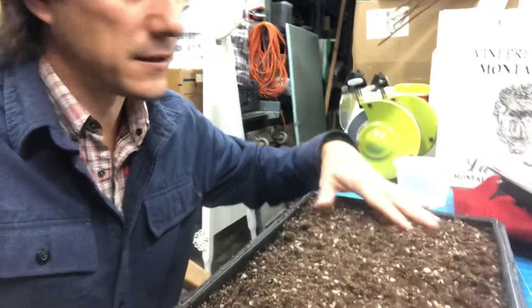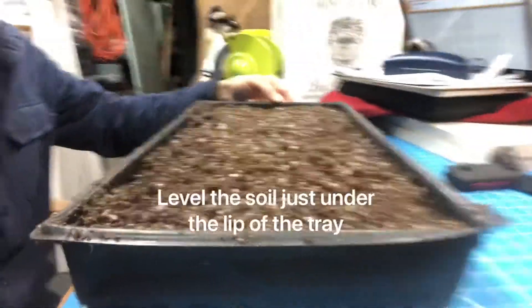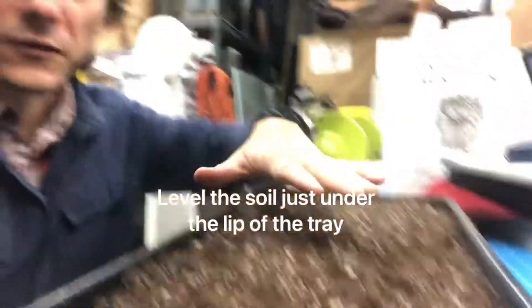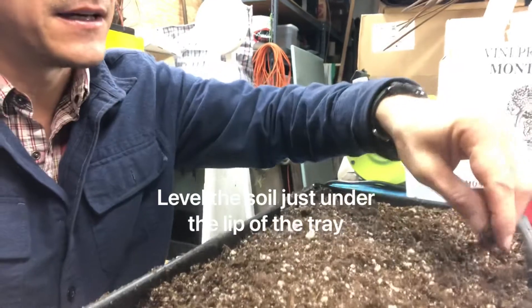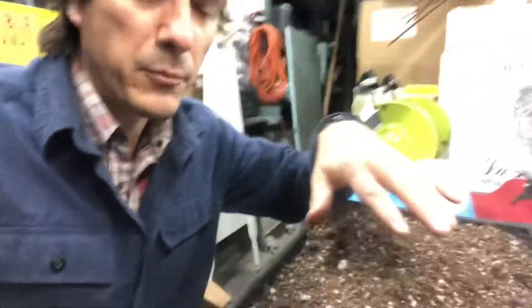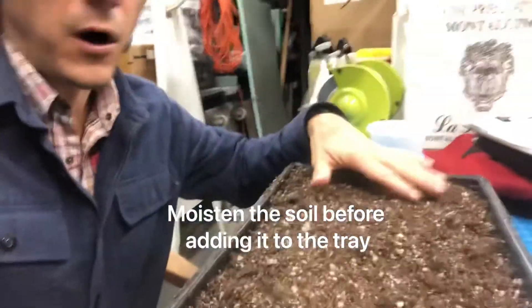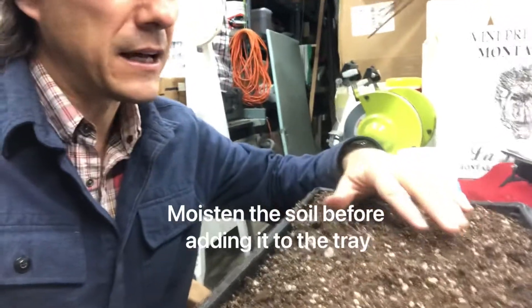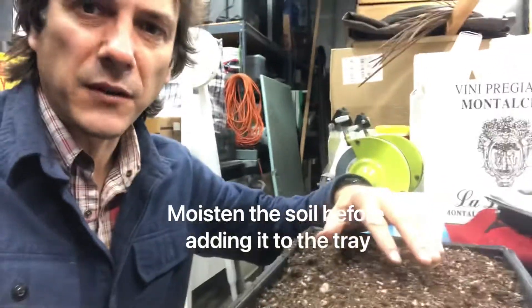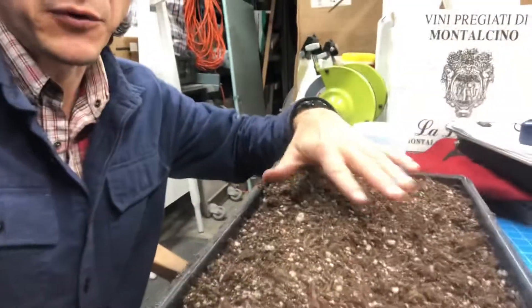Make sure that you have plenty of soil in here with the perlite and the peat moss and that it's level. You can see that it's just under the lip — you don't need it overflowing, just under the lip so that water can't escape. Also make sure that your perlite and your peat moss is moist before you start, because if it's not moist, the water you add is just gonna sit on top. You want the water to infiltrate, so moisten the soil before you even start.